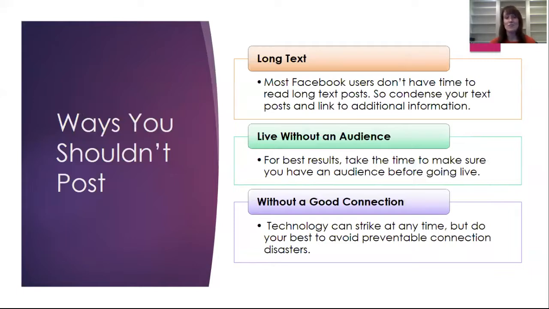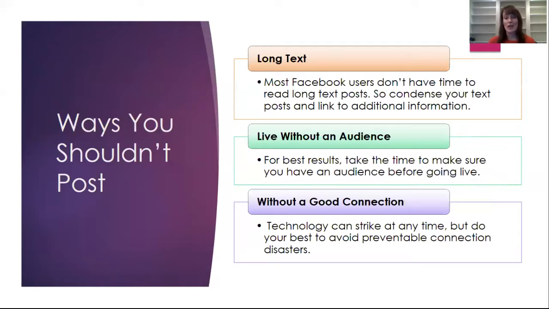Create a blog, give the Facebook users the first paragraph, and then link it to your blog so that they'll click on the blog link and go to your website, which you can add a Facebook pixel to, so that in the future you can retarget those people. But that's just one way that you can get people who are interested in your content over onto your website. And plus, Facebook tracks how long people stay on a website before they come back to Facebook to scroll more. That's a good thing, because Facebook knows, hey, they like this, they're staying on it a long time, and now they're back. They'll show your posts to that person more often.